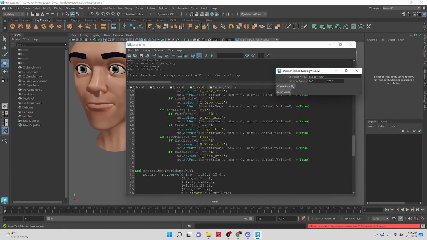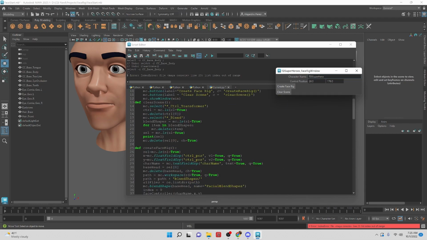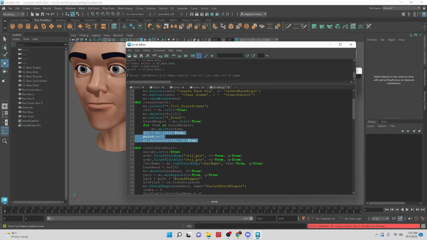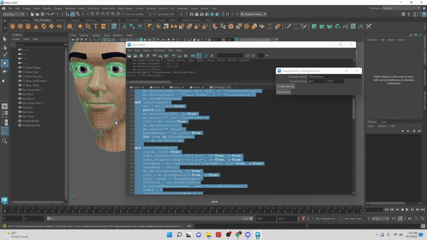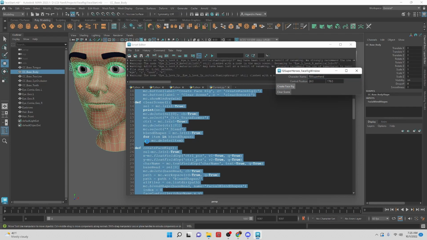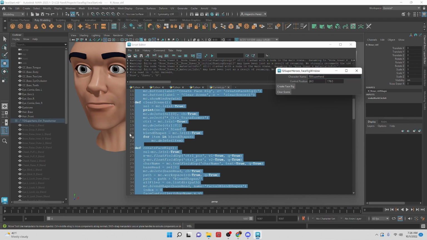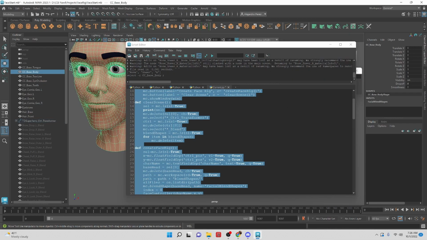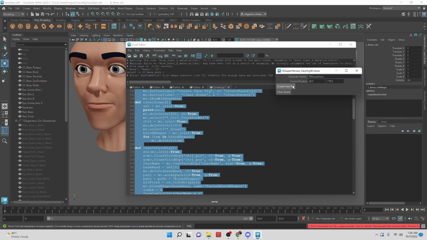So we are having an issue with that. Oh, because we're not doing it at the beginning. Let's do this at the beginning because we're creating other selections. There we go. Now we should have no issue. Let's try it one more time. Create face rig. It creates everything for us. Good, I'm happy. Then we can select the face, and then, oops.